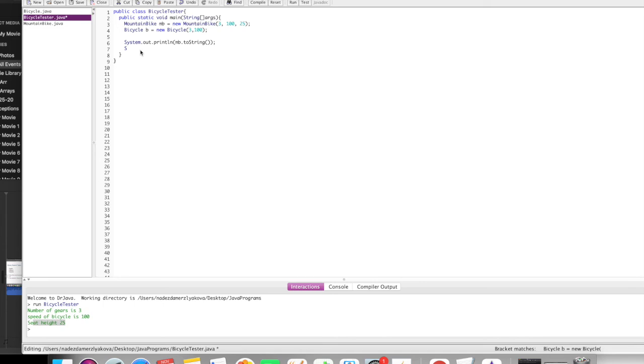It's going to be very similar, but this time I'm going to use B, which is bicycle, toString method. Compile, run it, and you can see it only gives me gears and speed. But there's no point. It was just for example. That's what you were interested in. You call in this class, you testing only mountain bike class, but you get the entire info.